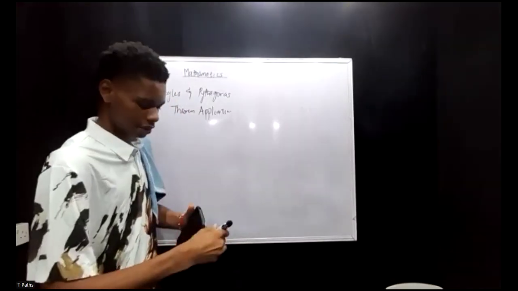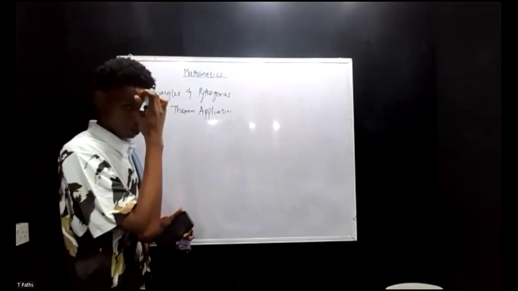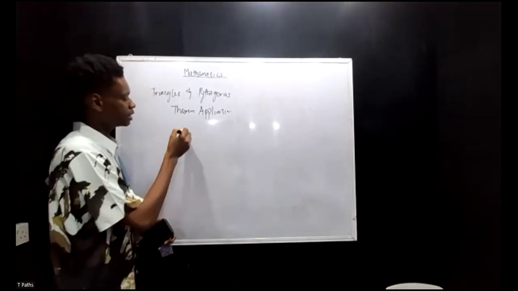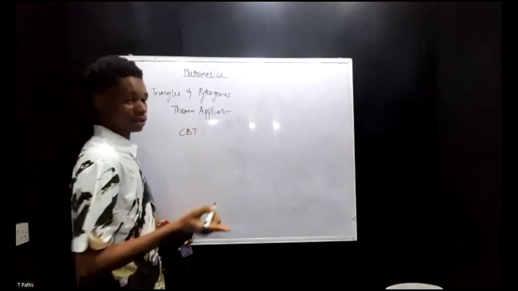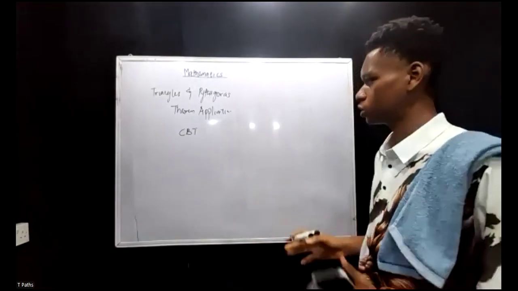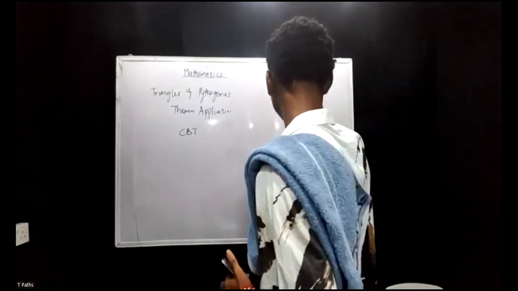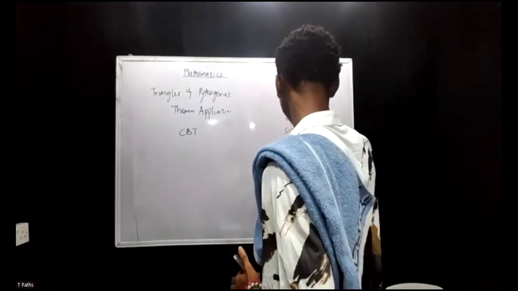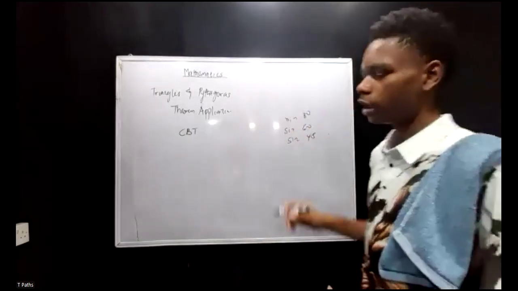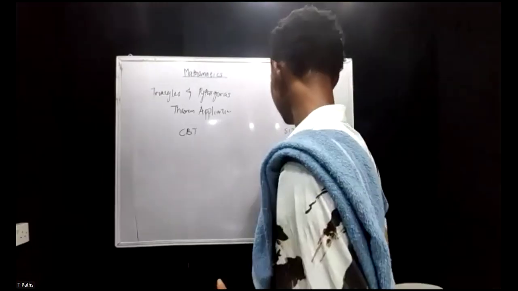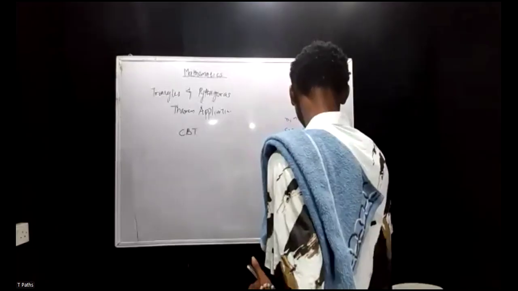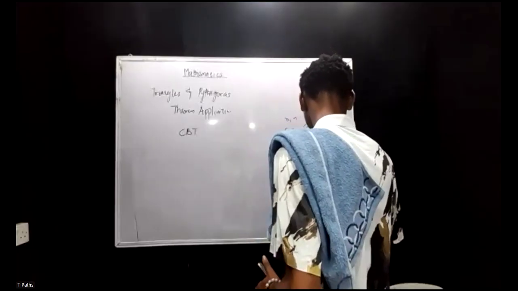So one more thing in your post-UTME exams, since it is a CBT based exam, you won't be using calculators, so you should be able to know the sine of some known angles like sine 30 degrees, sine 60 degrees, sine 45 degrees, their cosine, their tangent. Now there is something we do. If you want to find the tangent of any angle, let's say tan theta, tan theta is equal to sine theta over cos theta.